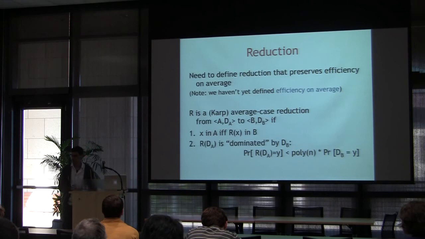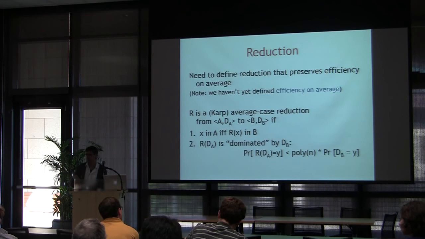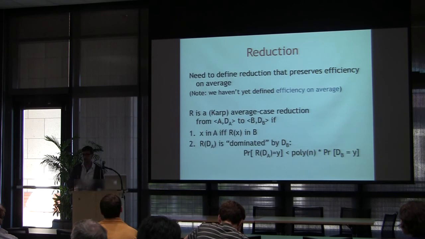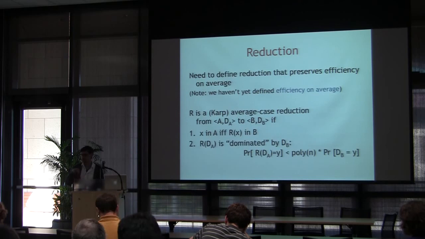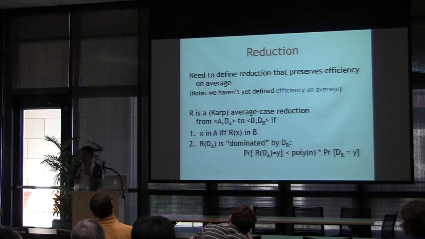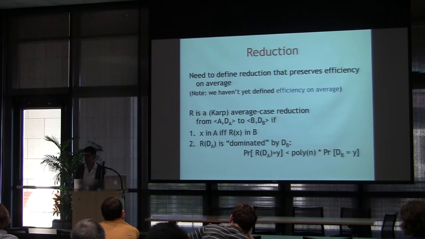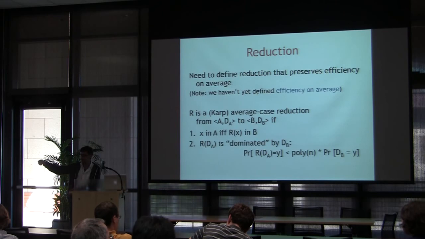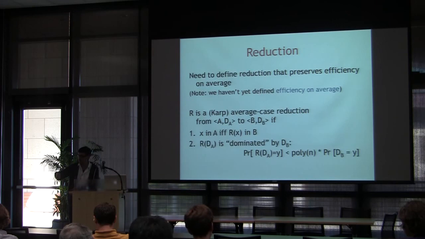So that's the condition that Levin's definition is enforcing. And now that works well because each of the incomparable and meaningful definitions of average case tractability comes down to defining some notion of bad input and then requiring bad inputs to have some negligible probability of occurring. And this definition of reduction tells us that if you get a random input for A, apply the reduction, and then apply algorithm B, the inputs for A that are going to be bad for the algorithm are those that get mapped into bad inputs for algorithm B. B had few bad inputs according to its own distribution, but it's also going to have few bad inputs according to the output of the reduction. So even the algorithm for A is going to be safe. It's going to be unlikely to hit those bad inputs.